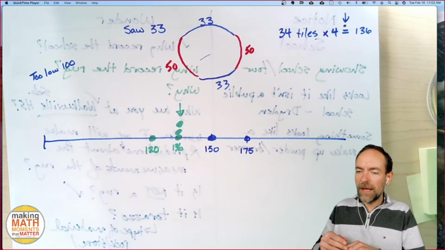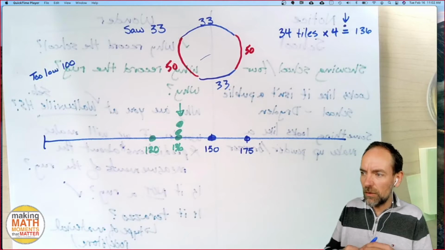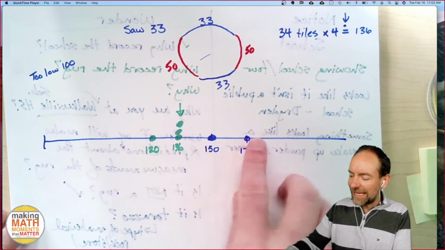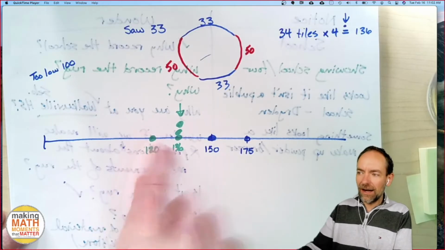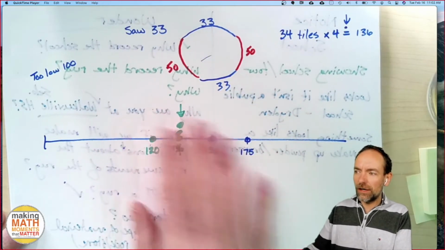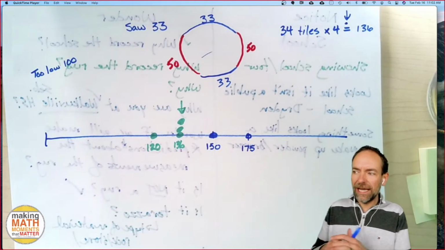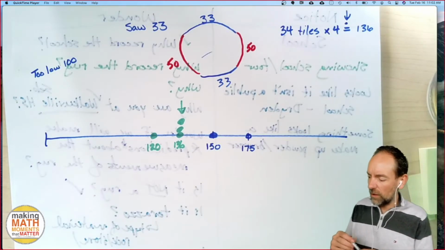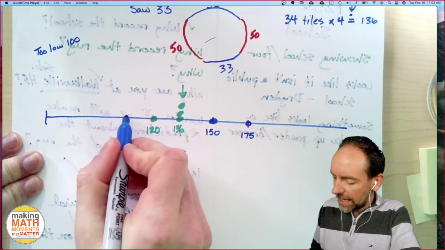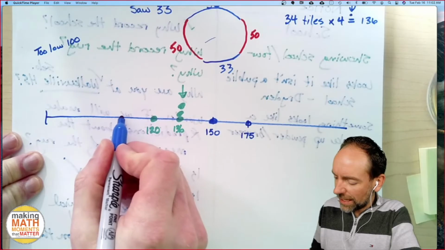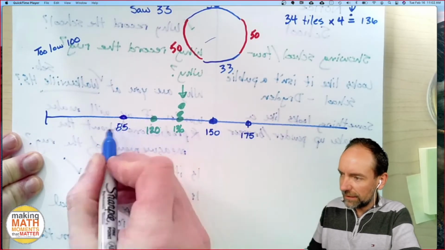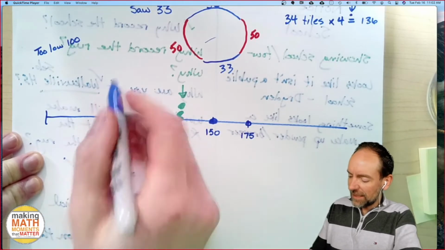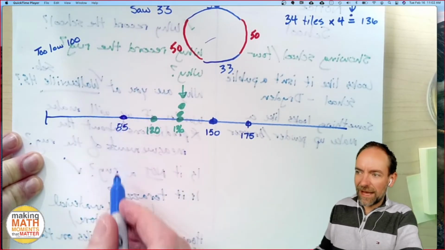I'm wondering, and maybe Miss can help me with this. Were there any best guesses that were lower than 120? Because I kind of want to set ourselves a little range here to give us a nice little playground to work with. What do you think? Okay, so I'm going to put that somewhere here. I know my scale is off, okay? My scale is definitely off when I look at these numbers, but that seems like the low end of our best guesses.